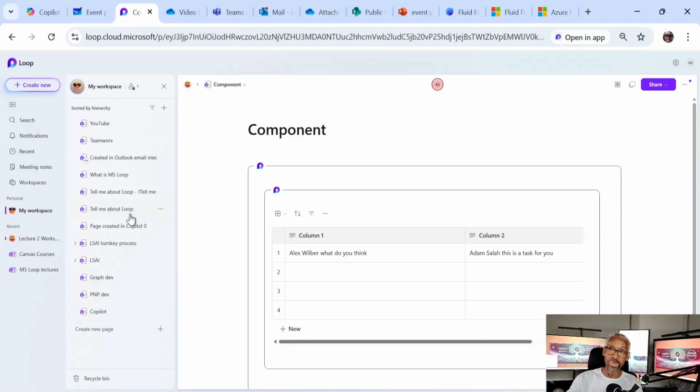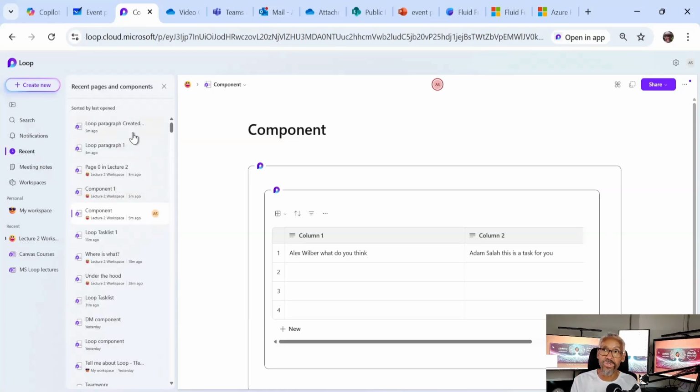If pages were created in places like Copilot, they will immediately be sent into my workspace, as opposed to the other components which we create through those tools such as MS Teams and Outlook and so on. They won't be in this particular workspace. They won't be in any workspace, as a matter of fact, until you add them. But they can be accessed through here.